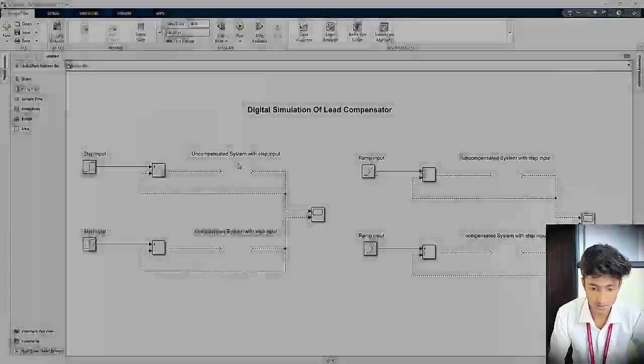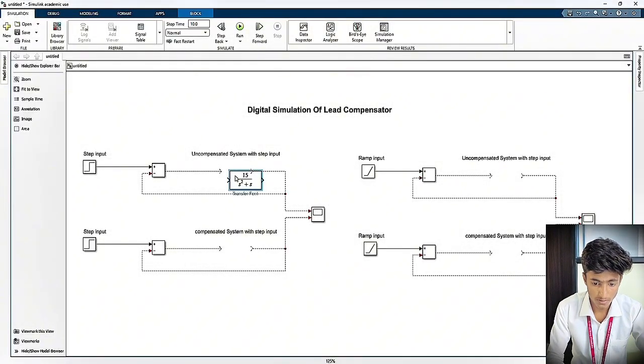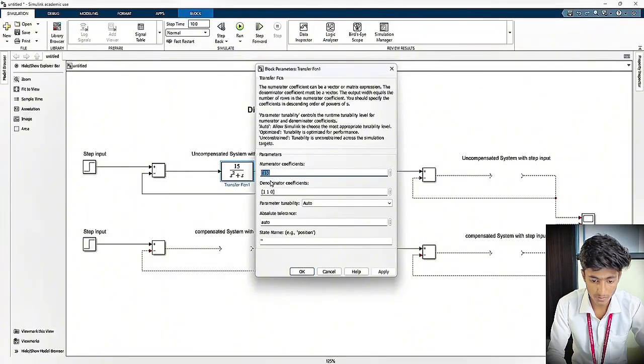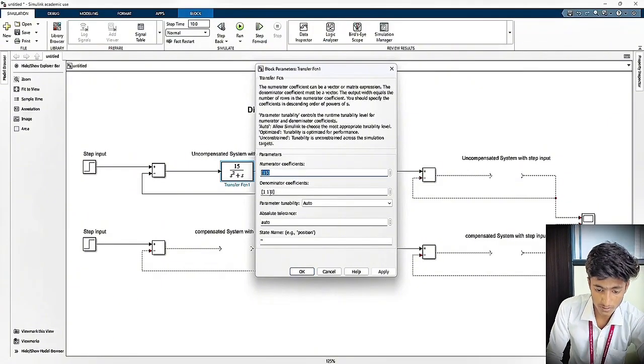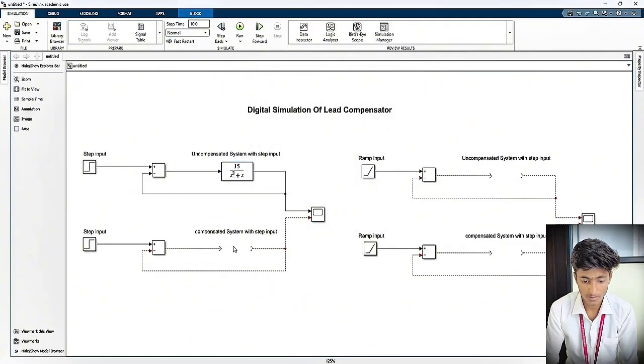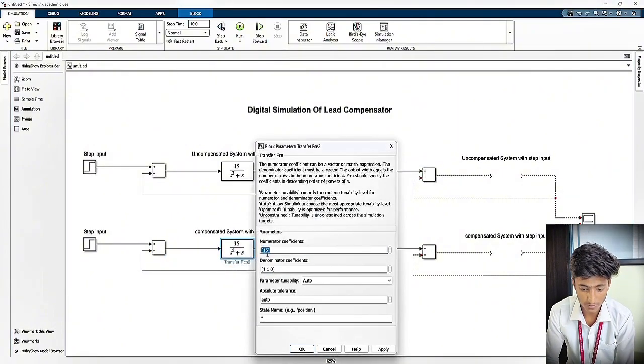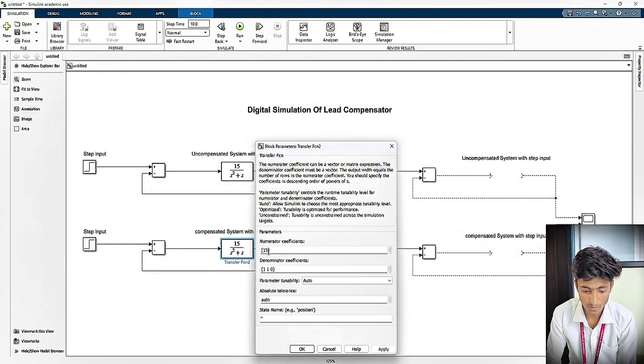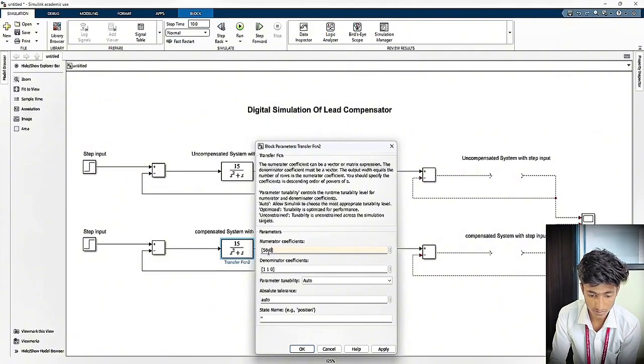To make the digital simulation of the lead compensator, this simulation is similar to the lag compensator design. We simply change the numerator coefficient and denominator coefficient of both transfer functions, which are transfer function 1 and transfer function 2.